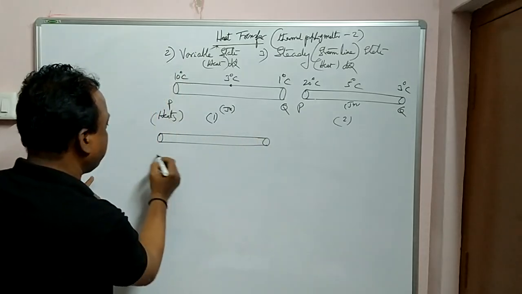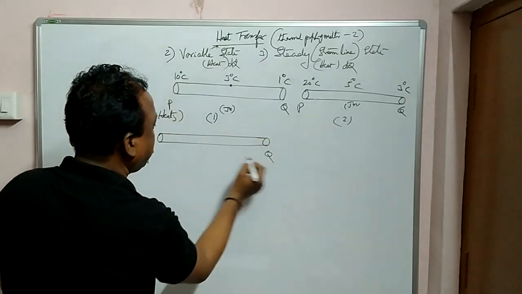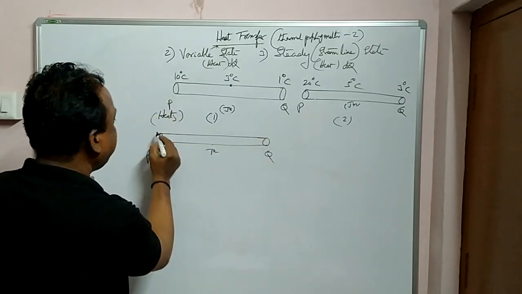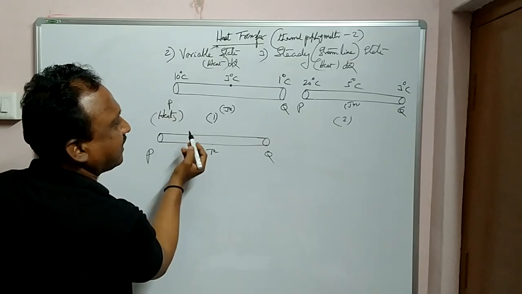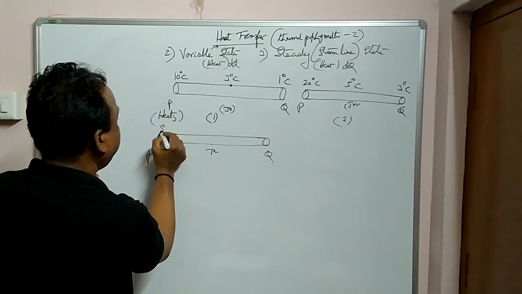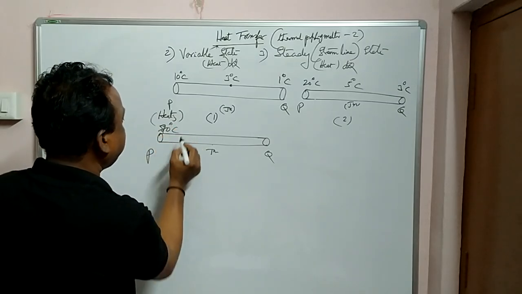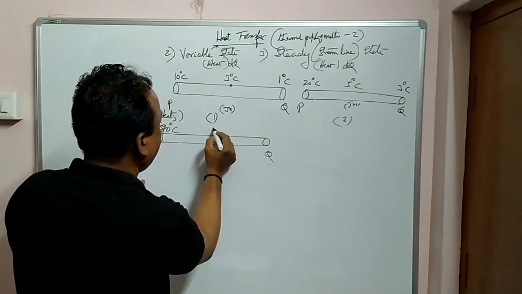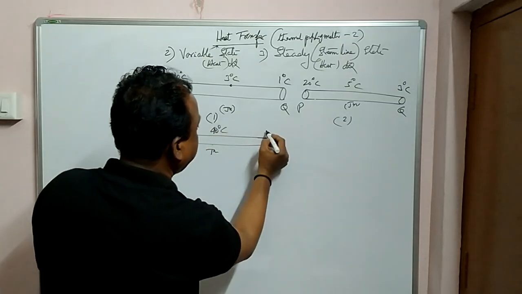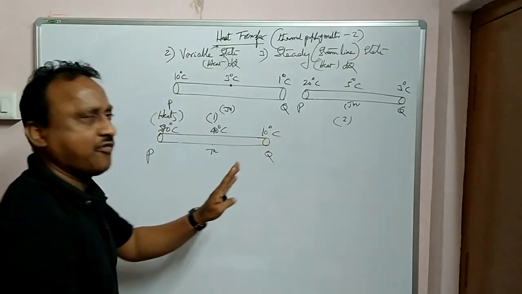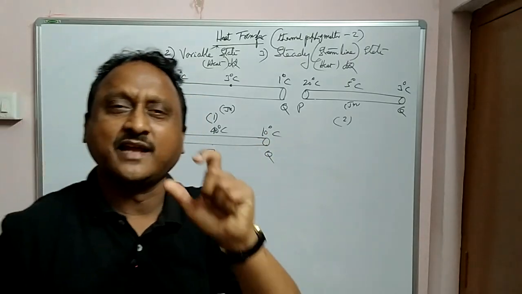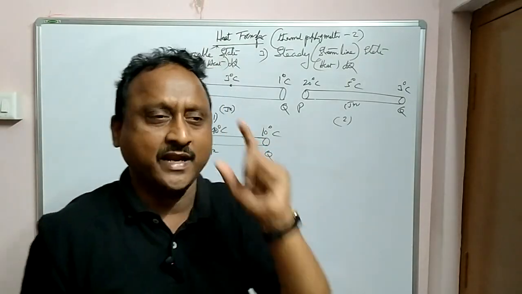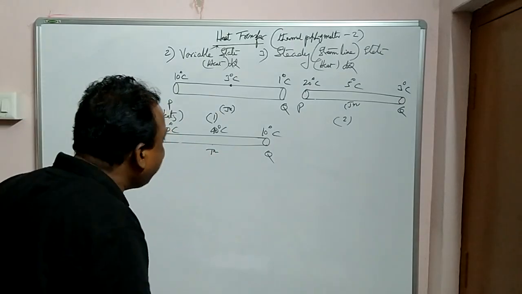Still the heat is given out. P and Q and junction. Now let us say it has reached something like 70 degrees centigrade here, 40 degrees centigrade here, and 10 degrees here. These are rough examples to explain the unsteady state of heat flow. Now for example, still heat is given.